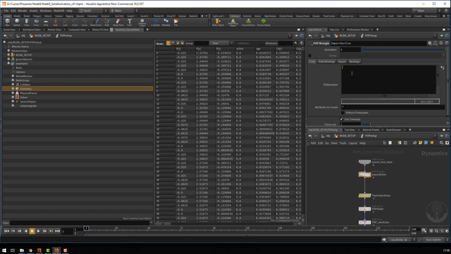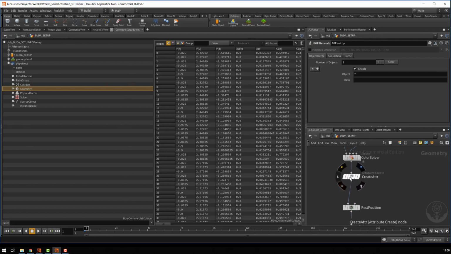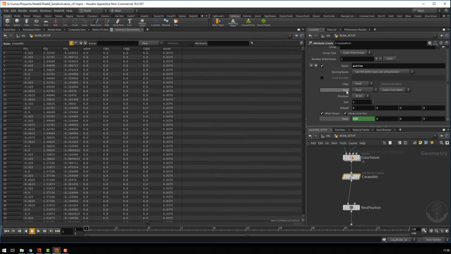The first thing I'm going to do is type f, because the attribute I'm going to bring is a float. You say, where do you take that? It's in the attribute create, where you see that the type is a float.